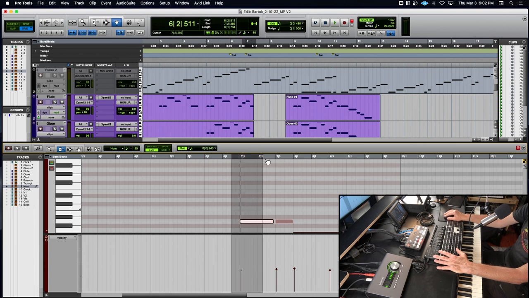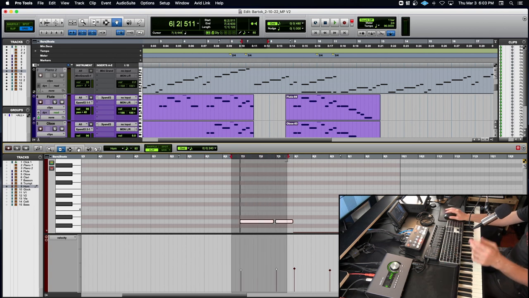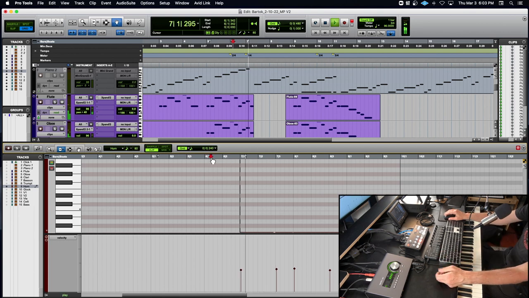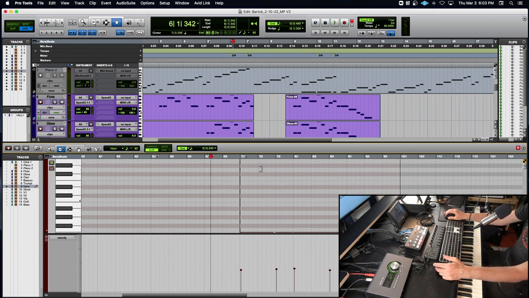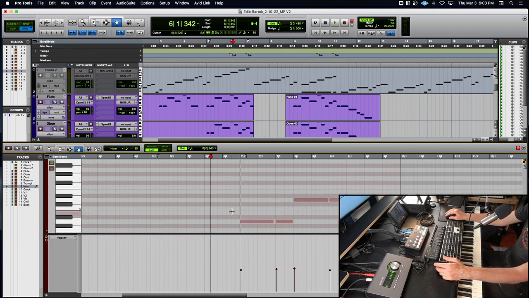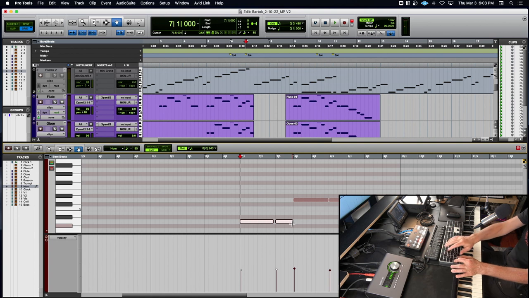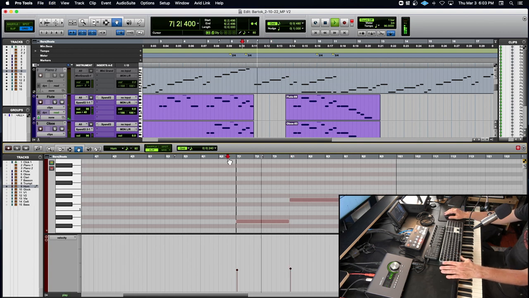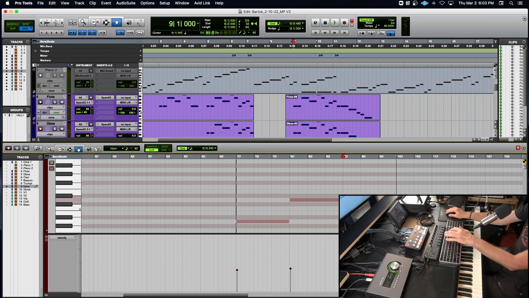I don't know if I like the way that speaks, so let me try highlighting that and transposing just that note down and listen to what it sounds like, right? I also think that maybe that's... I don't like the way that the notes rearticulate, so I'm going to take that and I'm going to Option Shift 3 up here or over here. Either one works. And maybe do the same thing here. Get rid of that one.